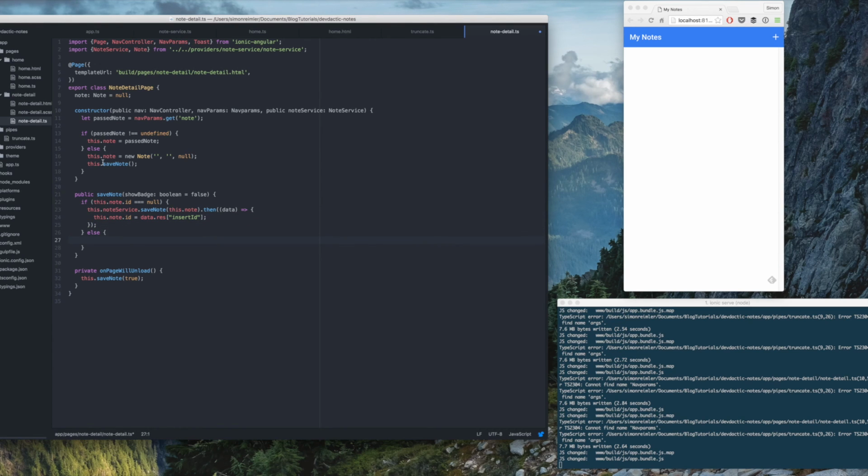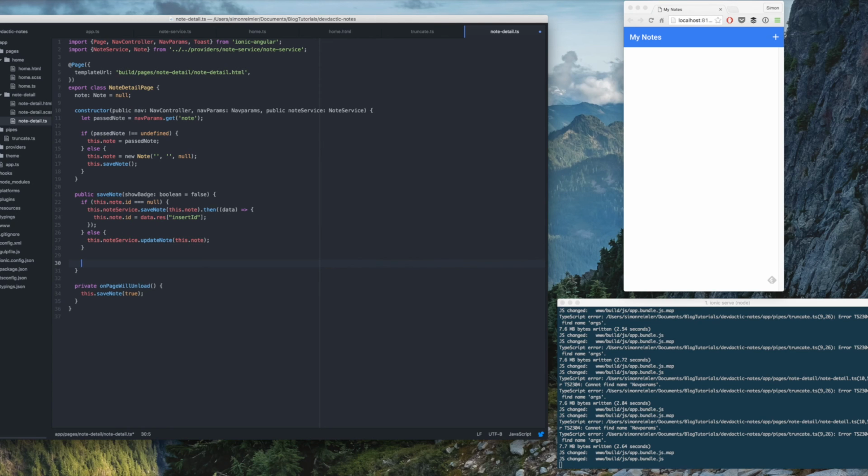So this is the case once we enter with no information. If we already have information, which means we also have an ID, it's a lot simpler because we can use our another function on node service, which is update node, with this node. So in this case we already know the ID and can simply update the database entry.